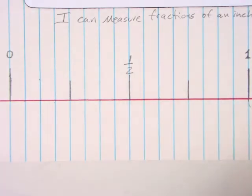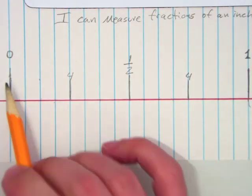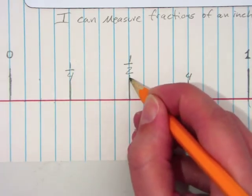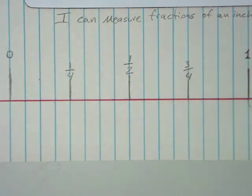Now I've got quarters here. It's in 4 segments, so these are fourths. 0 fourth, 1 fourth, 2 fourths reduces to 1 half, 3 fourths. 4 fourths is 1.